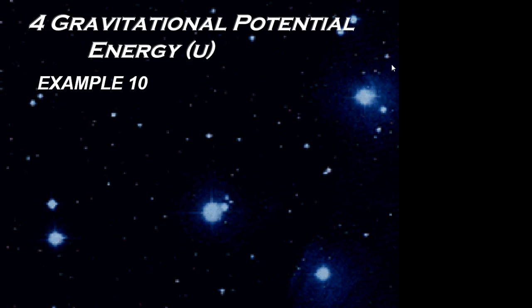Example 10. Consider an object of mass m. Find the gravitational potential energy at A, B, and C. Super easy. If h is much smaller than R, B is only slightly above A, what will happen? Show that the energy is approximately mgh. And find the minimum energy to go from A to infinity and never return.